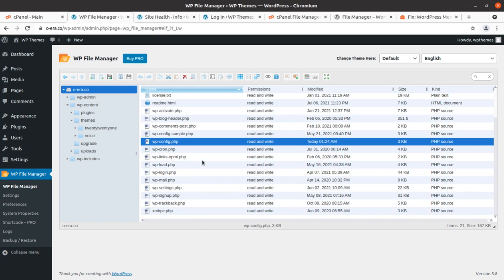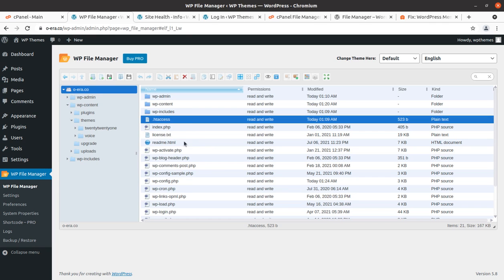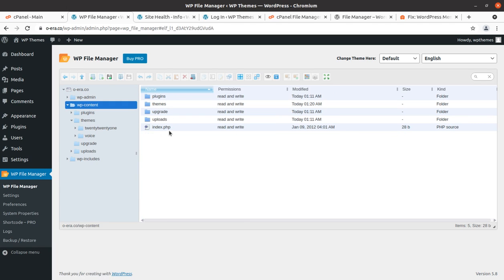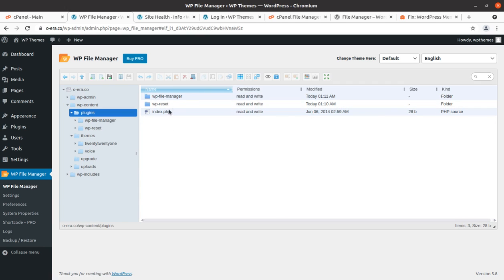However, you don't need to edit the rest of the files, though in certain cases you may require to edit the htaccess and the rest of the files as well. So we can access all the plugins similarly and upload the plugins. We have just uploaded the 2 plugins that are visible here. So it is an important feature. You must know about this, how you can access the files and folders using the WP File Manager plugin and feature.